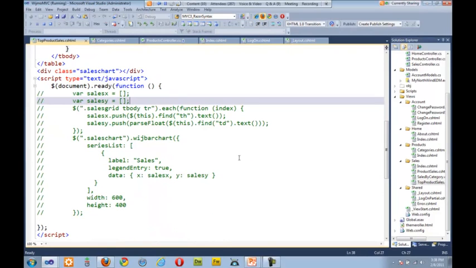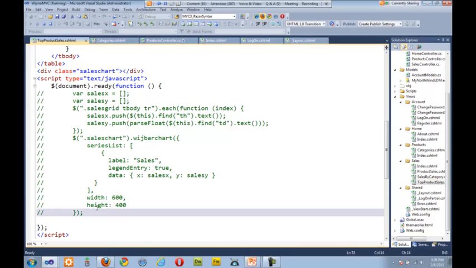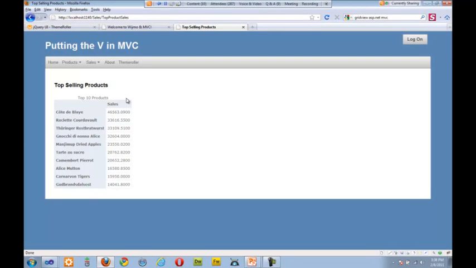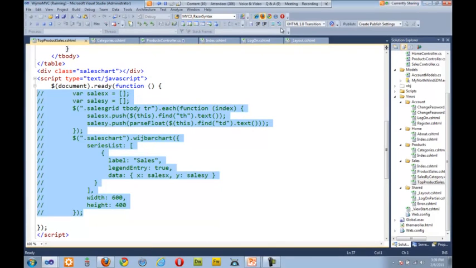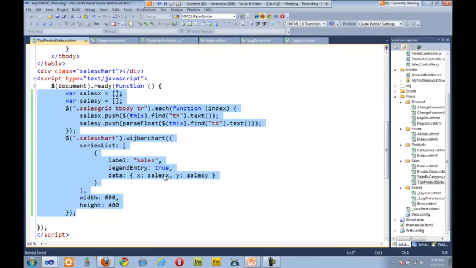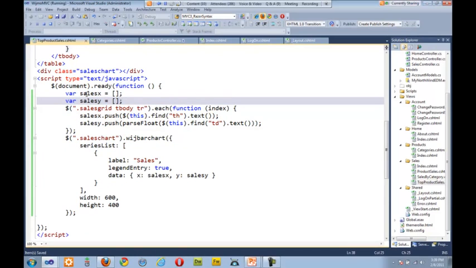Now, that one was okay, but the data is still in a pretty plain table, and it's kind of meaningless as a report. Sure, it works, but it's still not that useful. So let's try to visualize it. I'm just going to uncomment this stuff here and explain it. Okay, so I have two JavaScript arrays, sales X and sales Y, and those are for my two axes.